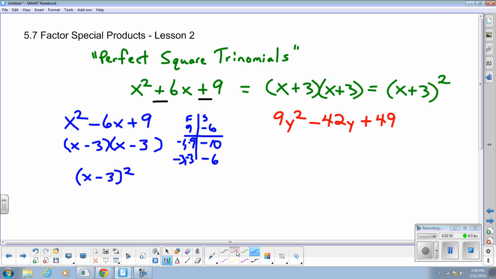Let's look at what I have in red now. Let's check it. Is this a perfect square? 9y squared? Yes. 49 is also a perfect square. The square root of 9 is 3. The square root of 49, that's 7. 3 times 7, that's 21.